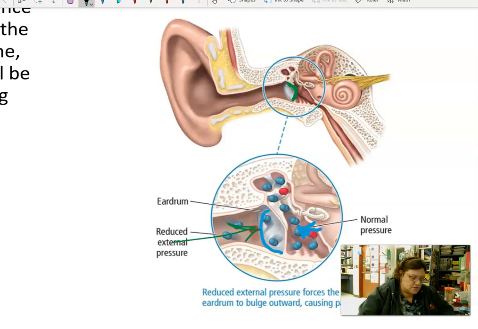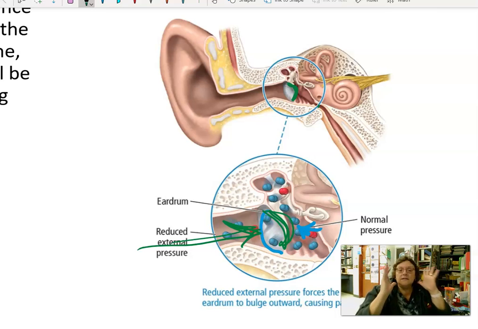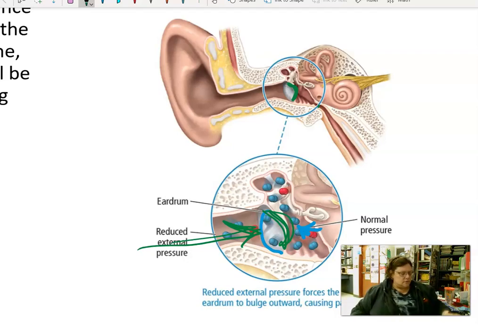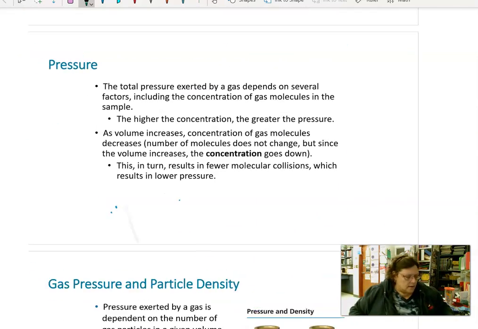The reverse would be if you had higher pressure, and then the eardrum will push in the other direction, just as painful. If you have ever had somebody throw stuff for you in a pool, and you dive down to the bottom of the pool to get it, you get pressure on the inside of your ears, and again, that is caused by, not only do you have an ocean of air on you, but now you have a pool full of water pushing on you. All right.